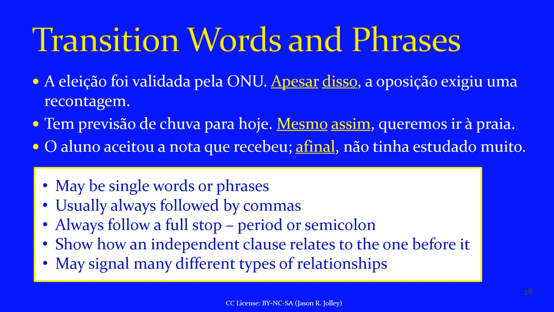Thanks for bearing with me so far. We're done talking about conjunctions — coordinating and subordinating — what they mean and where they're placed. We're going to transition, pun intended, to a discussion of transition words and phrases. These are words and phrases used to show how one independent clause relates to the one that comes before it. It's a way of connecting sentences and even paragraphs together in a longer discourse so that it's more coherent and cohesive, so your ideas are tied together more logically.